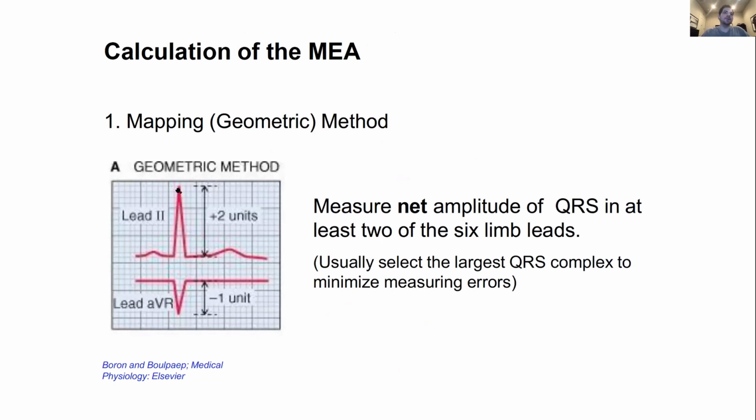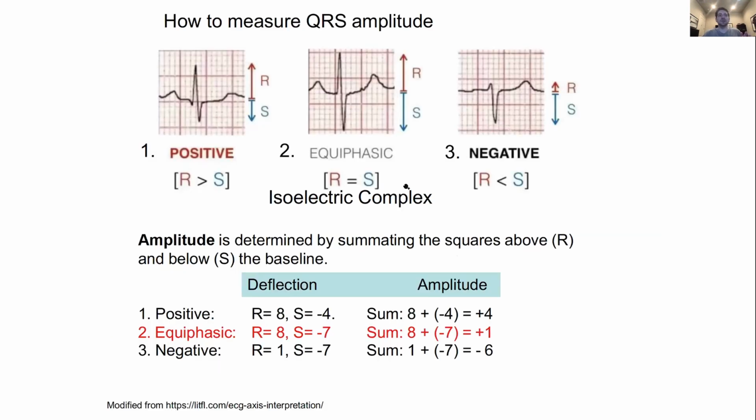So first thing is you need to look and see what the deflection is, right? So doing this tells you that this is +2 and this is -1. So this deflection is twice as much as this one, right? Because the numbers should correlate. This is a 1 and this is a 2. This one's twice as much. But the easier way to do it is like this. You count the small boxes. Count the small boxes for the positive deflection and subtract the small boxes from the negative deflection.